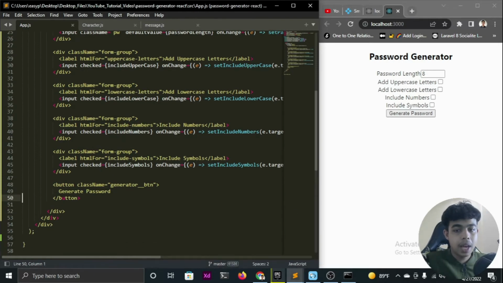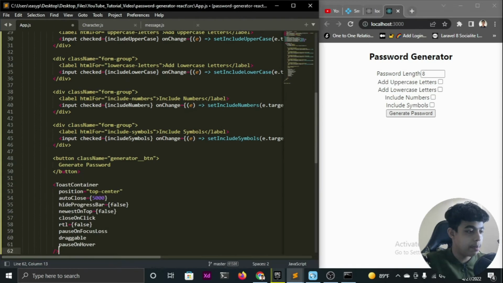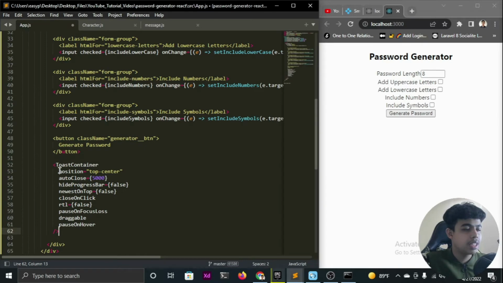So after that, I'll be having my toast container for displaying the notifications. After my button ends, I'll be pasting this container over here, which has some styling that will be provided in the link in the description below. Just go to the link, the official npm.js package website, where you will be getting the whole documentation for the installation, how to use it, and how to change its stylings. So it will be really easy for you all guys to get to that. Okay, so I'm not going to be explaining what is happening over here in this video. I'll create a separate video on the React Toastify notifications soon.